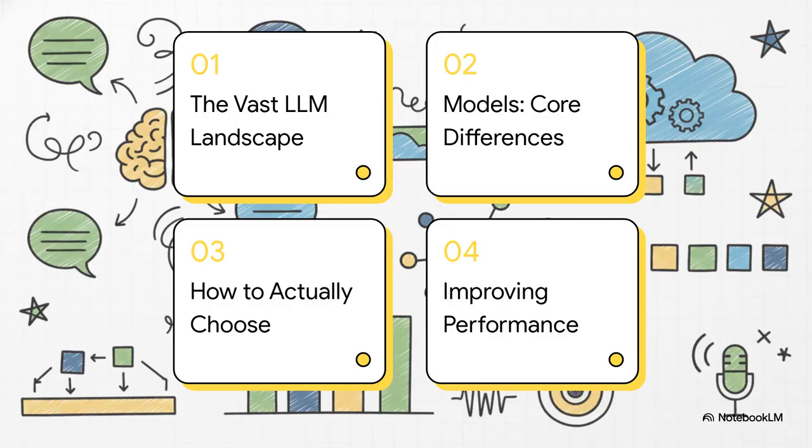So here's our game plan. First, we'll get the lay of the land. What's even out there? Then we'll dig into the core differences that really matter. After that, we'll lay out a practical way to actually pick a model. And finally, we'll talk about how to make your choice even better. All right, let's get into it.